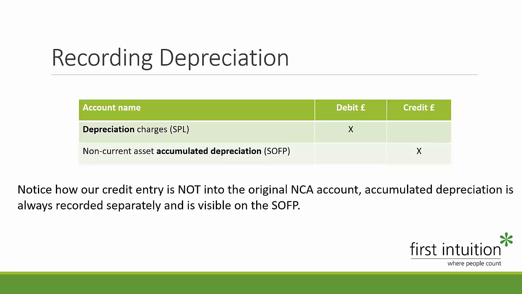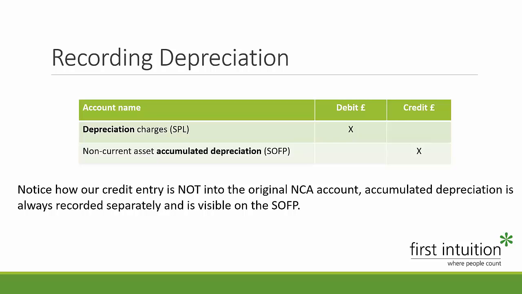So essentially, when we're recording depreciation, it's important that we distinguish between the two accounts. Again, a very common mistake to make is that we get mixed up between the depreciation account and the accumulated depreciation account. Every time we record a depreciation charge, we are going to debit our depreciation account, and then we are going to credit the accumulated depreciation account. So the double D rule, which is very simple to remember, is debit depreciation. And then simply by the laws of double entry, we know that the corresponding credit entry has to be in the accumulated depreciation account.